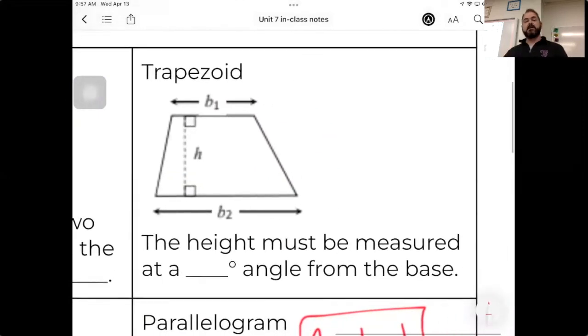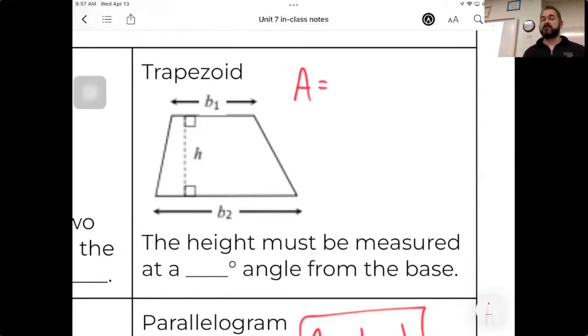And then finally, we want to talk about a trapezoid. Now, in a trapezoid, there are two sides that we call bases, and they're different lengths than each other. And these two sides we call base 1 and base 2. Since there's two different sides, we are still kind of using the idea of a base times a height measurement, but since there's two different sides, I'm going to take the average of those bases.